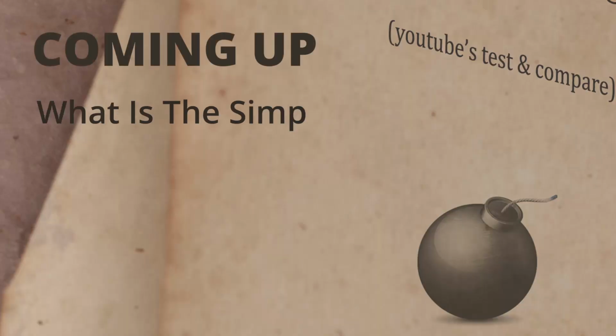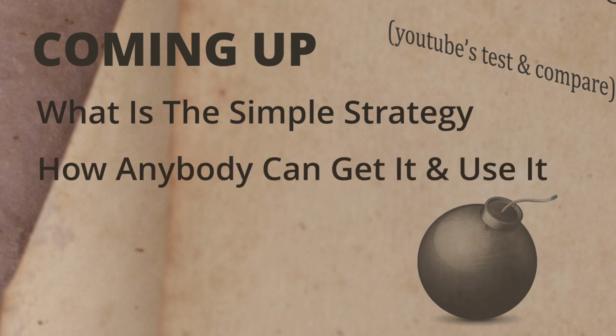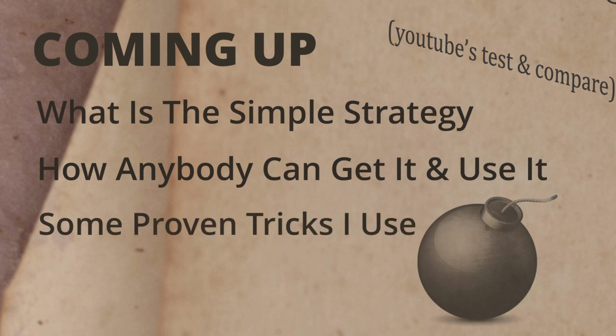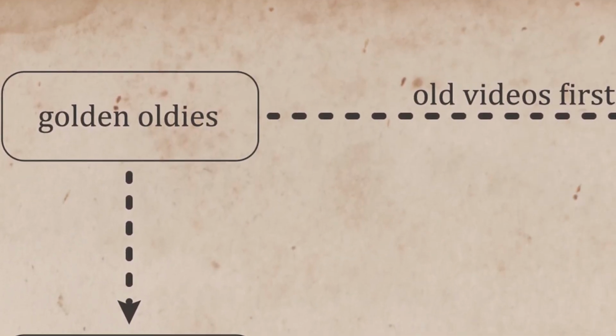So in this video, you're going to see what that strategy is, how I put it together so that you can download it in my little brown book, and also I'll show you some little tricks along the way that are going to help you be more successful with this split testing tool. But as you can see here, it all starts with golden oldies.